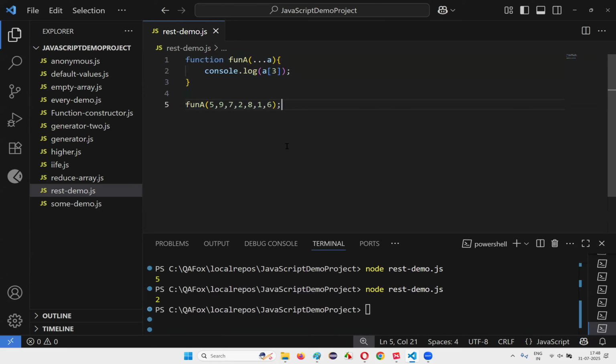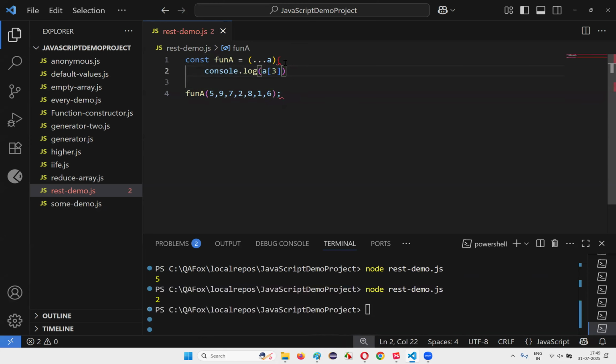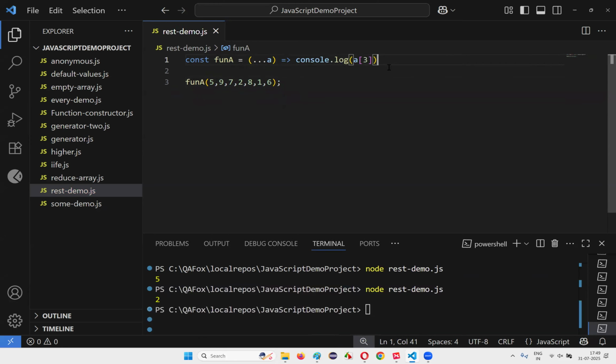And what I can otherwise do here is I can convert this function containing this rest parameter as part of varargs, which will accept the arguments in the form of an array, into an arrow function. How to convert this into an arrow function? Here I'll write const funA, or let, you can write const funA is equal to, okay, and here I don't have to give any function name. You can write like this, and if only one statement is there, without a semicolon, you can just write simply like this, right? In the previous sessions I covered the arrow functions, right? Hope you get it. Okay, simple like this is enough.